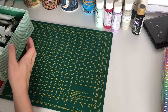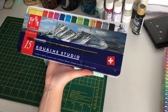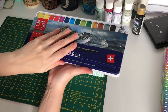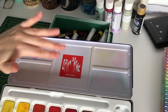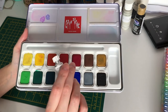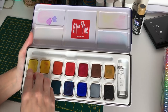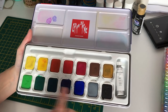Next is my gouache. First up is the Caran d'Ache gouache set, which came with a lovely paintbrush I keep for watercolor separately. It has 15 colors in a tin with a mixing area. The paints come as little cake pans you can remove — I prefer this to tubes because I tend to squeeze either too much or too little from a tube. It also includes a white in a tube for mixing.